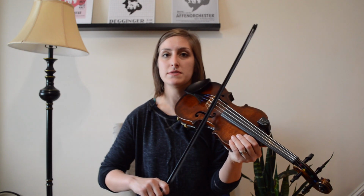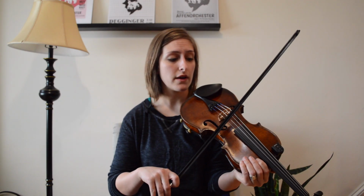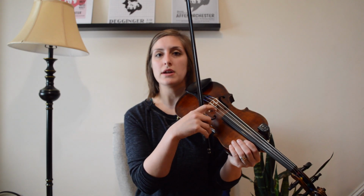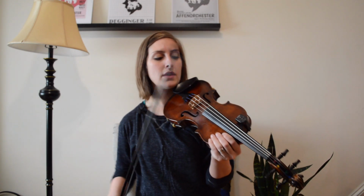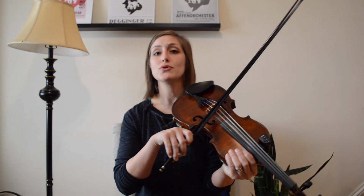It's hard sometimes to know which string to emphasize when playing, or to even be able to emphasize one over the other. But one of the best things you can do is, if you have to look at your strings, imagine there's a third string exactly in between those two. That's what you're trying to play on. If you play on that third string, it's going to evenly place your bow on the two strings that are literally there.